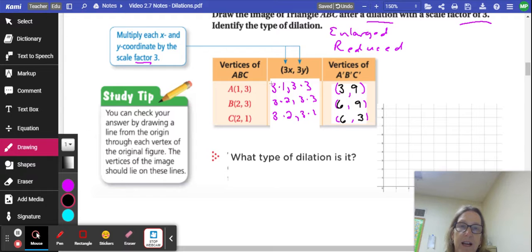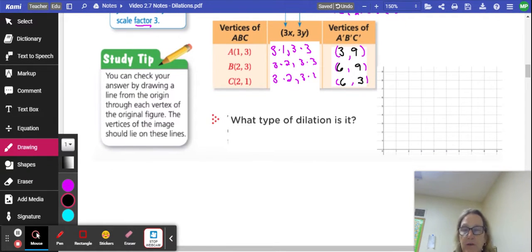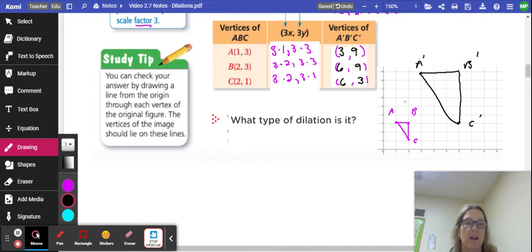So I just went offline and I show you here that I multiply the X and the Y to get my new coordinates. And now I'm going to go over and graph the two figures over here on the coordinate plane. So over here, I've drawn ABC, which is the smaller triangle that we started with, the pre-image, and here is our image. And you can see the orientation didn't change. The right angle at B is in the upper right, the right angle at B prime is in the upper right. And that's what you would expect.